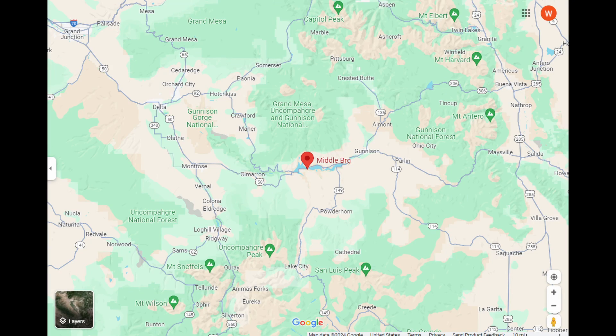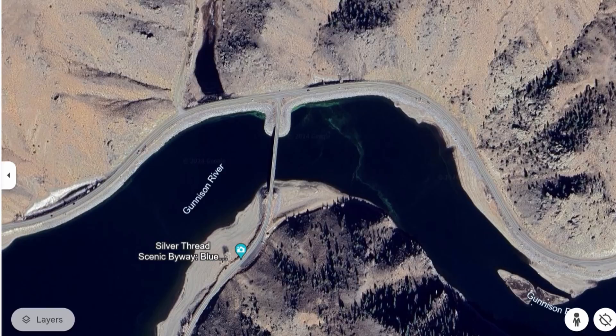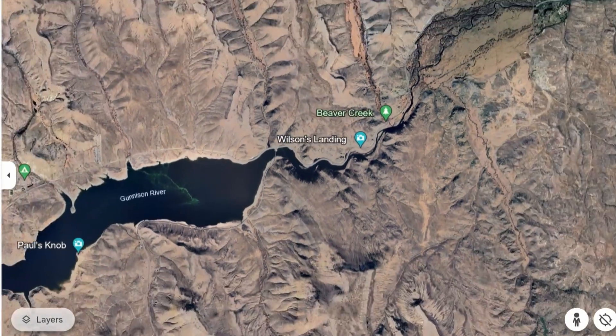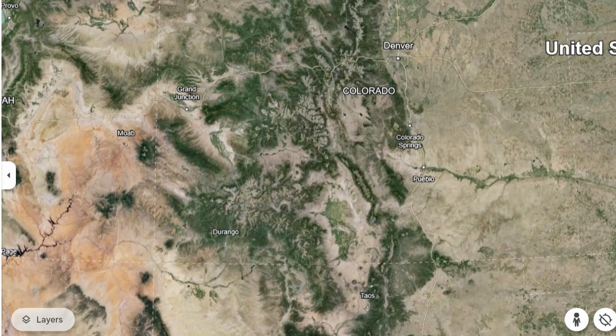It's had huge impacts to the local community. They've got over a six-hour detour to get around this closed bridge, and it's impacted kids going to school, people who seek medical treatment on a routine basis — such as kidney dialysis or cancer radiation therapy — and other medical situations. The local community has really embraced each other. People living on the east side of the reservoir who need to go to school on the west side have been taken in by families near the school for several weeks. The community is really rallying to mitigate this situation, but it's tough.